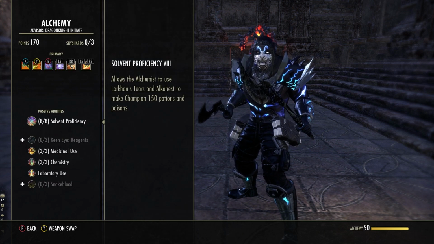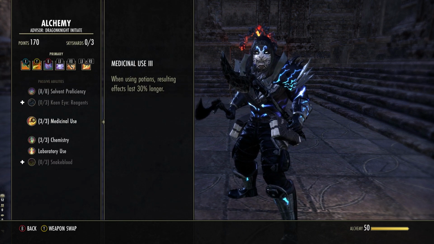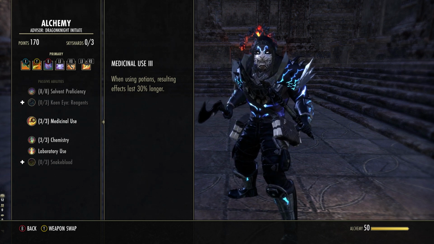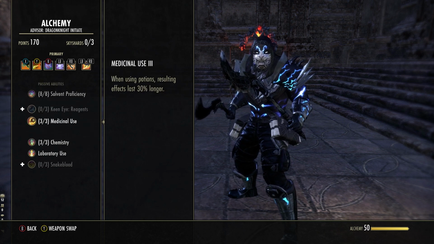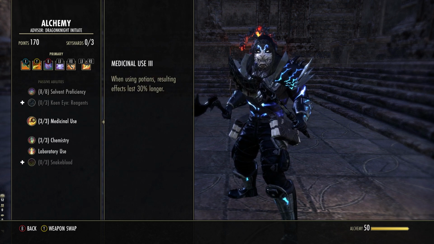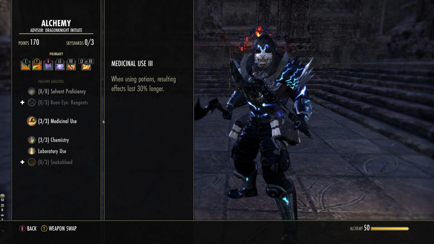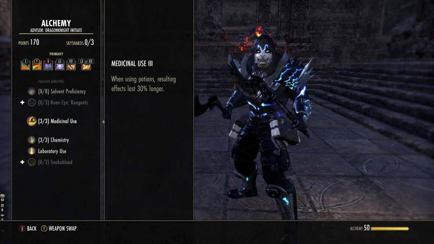Finally, the most important passive in the game, in my opinion, is medicinal use. Multi-crafting is a thing now. You can make potions so fast, so it's going to take you a minute or so to max this out if you've got the materials. Get this skill line maxed, get medicinal use, and then dump all the rest of the points if you don't want to make potions for the rest of your life. But this will increase your potion uptime. So, our potions last 47 seconds, and our cooldown is 45. Keep your potions up 100% of the time.